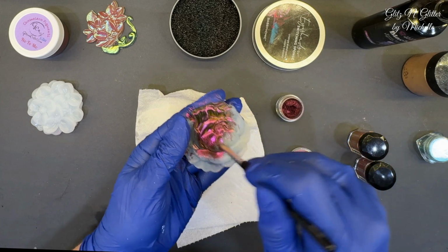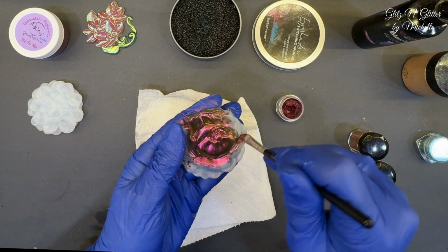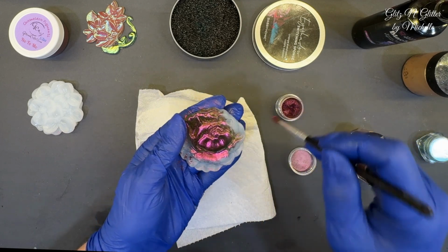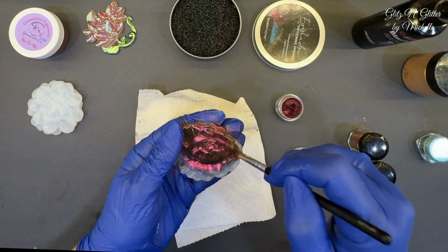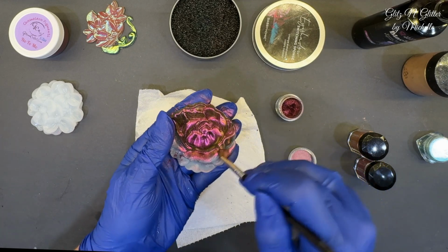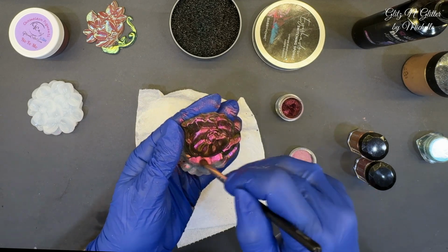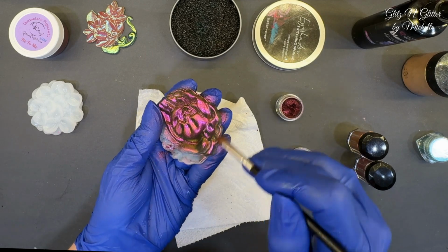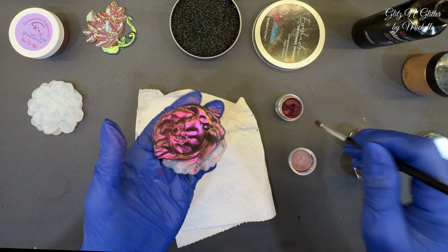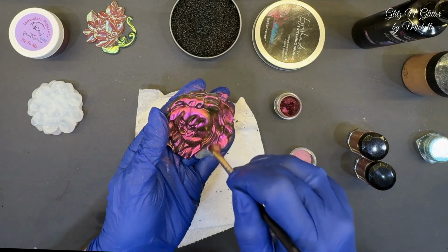And I don't even think this one's going to need to be backed in black to get that effect, but I'm backing all of them in black, so hopefully we'll have a set of 4 coasters today. Usually I'll just do 2 because I don't know if I'll ever get rid of them. Most of them go. I still have some in my eBay store, but this one's going to be a set of 4 because I have 4 inlays. And I know they're going to be beautiful.